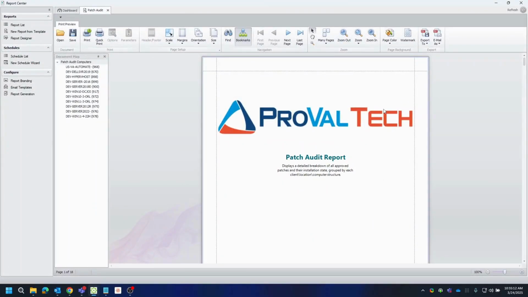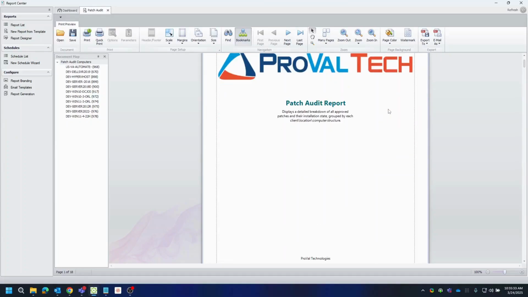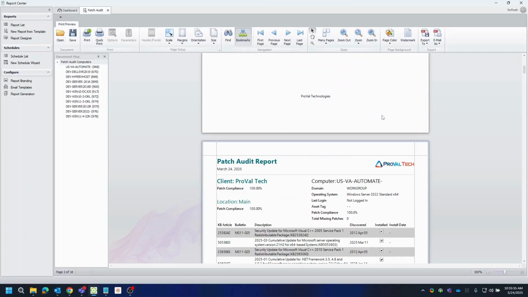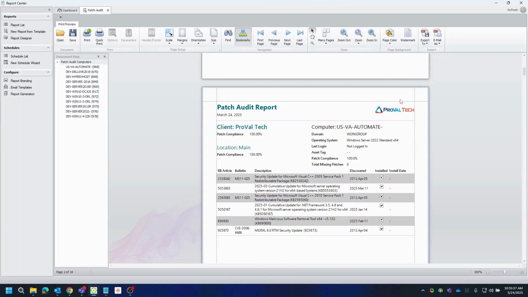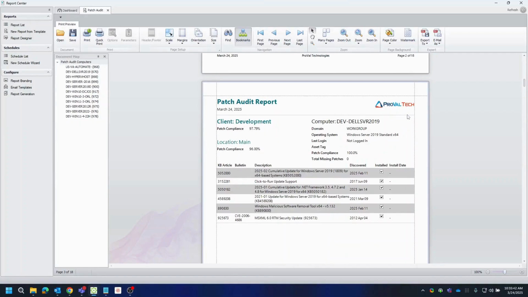And there you go. So whenever you run a report after you upload a logo, it's going to be on the front page like this, just so it's more personalized for your branding. Whenever you send it to clients, it's going to show your brand. If you don't have a logo uploaded, it's just going to show this patch audit report with no logo there. So it's just best to upload that so you can have your branding there when you send it out to your clients. And also when you upload a logo, it's going to be on the top right of any other pages down below. So that's how you can easily add your logo to your reports from within the Report Center.